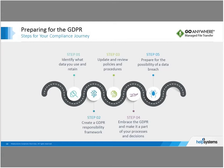Make sure you have policies and procedures in place to not only react to the 8 rights that people may call upon you to honour, including the right to be forgotten, just to remind you of that. If you hadn't forgotten already, that's a really onerous one to comply with. And make sure, and this is extremely important, and again, this is where GoAnywhere MFT comes in, that you have an audit trail to prove what you've done. It's extremely important. One of the areas that you have to really struggle with here is with the 8 rights, you have to identify that the person asking for it is who they say they are in the first place. Dan can help you with that.